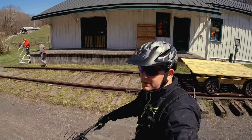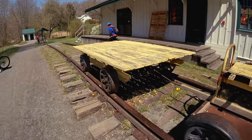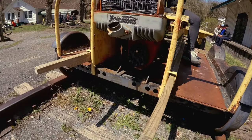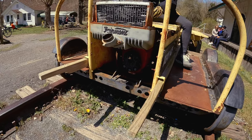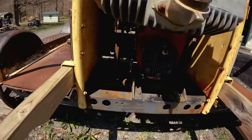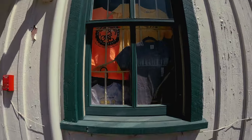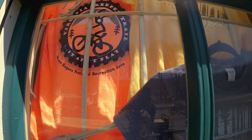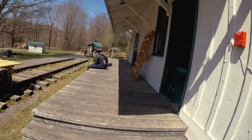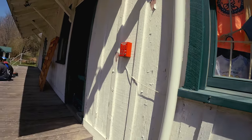T-shirt shop. You wanna drive, man? It's got a Ferrari motor in it. Let's go! It looks like a 5 horsepower Briggs and Stratton. It's closed already. It's got a radio. That's a brick. That's great. What would you do if it started rolling? Hey, that's a good shirt for you right there. Orange one. Oh, that's cute, babe. Come on, babe.